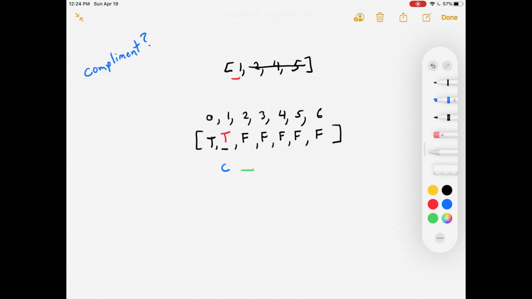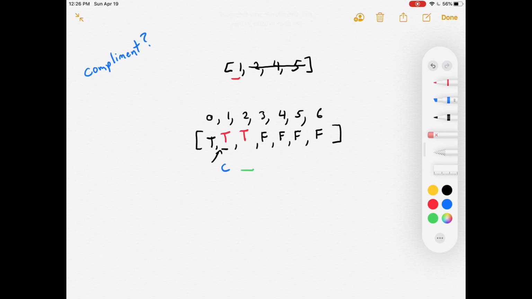Let's just take a step back. If we only have the number 1, could we arrive at the number 2? Of course not, right? But if we tried to apply the rules that we've set forth so far, what would happen? We would look at the number 2 and say, is it already true? It's not. But now we look at our complement rule. Our complement is right here. It's the number 1, and it is true.